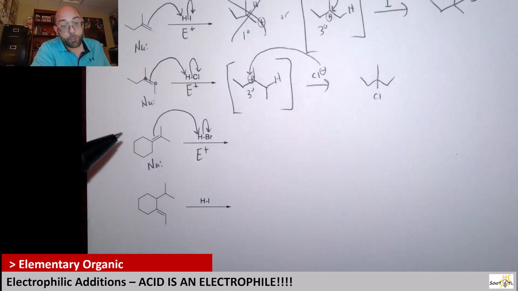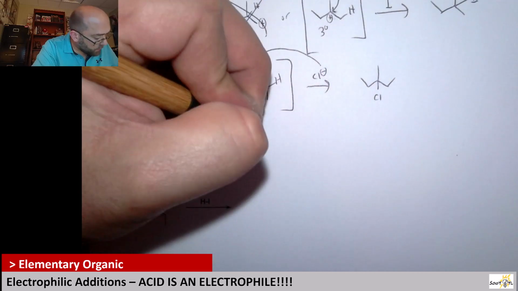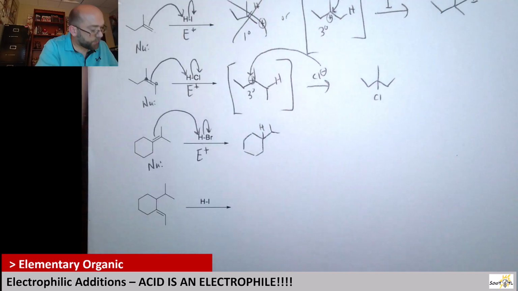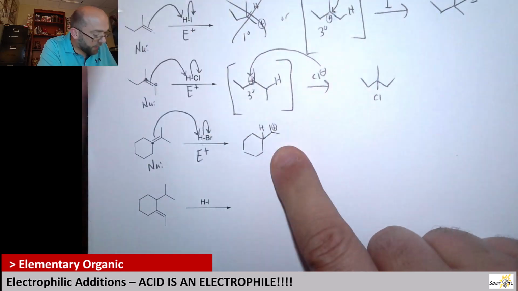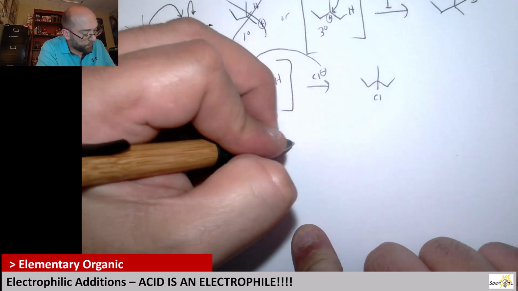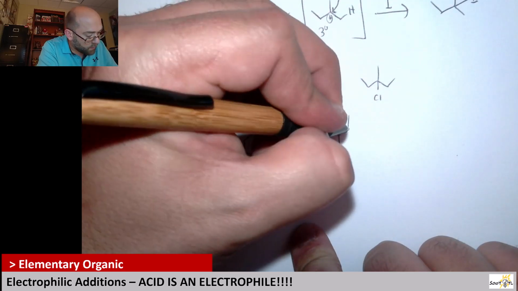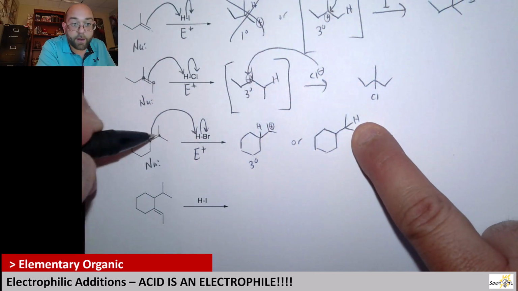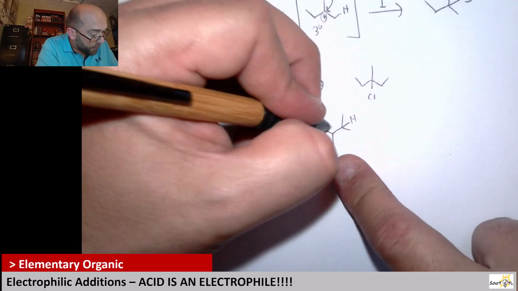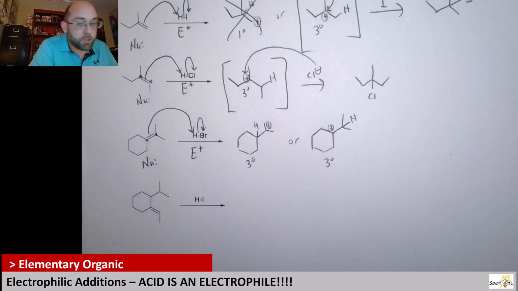I'm going to actually show you both carbocations. If the hydrogen goes there, then that means we get a positive charge there. That is a tertiary carbocation. If we do it the other way, so now if the hydrogen goes here, on this carbon right there, then we're going to have a positive charge there. This is also a tertiary. So when we look at this, we don't have a favored carbocation. We're going to make both.